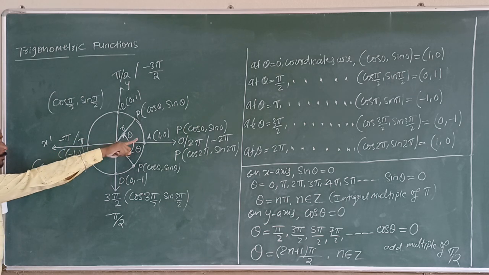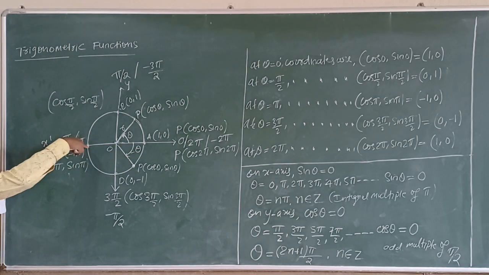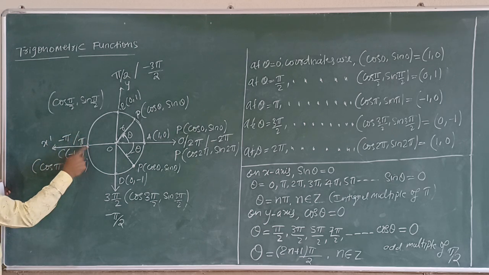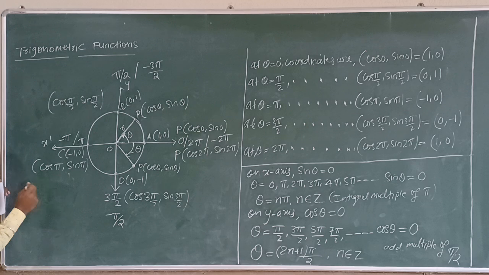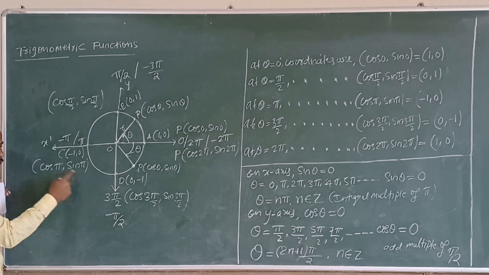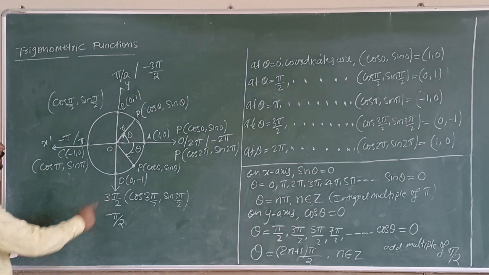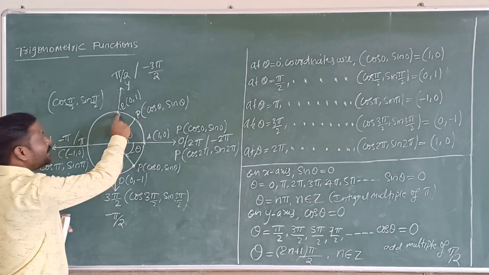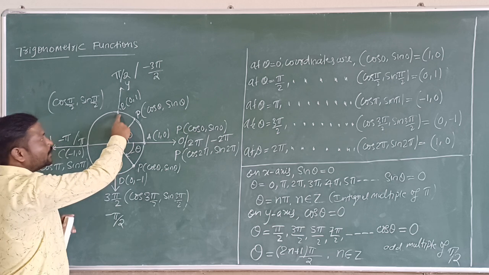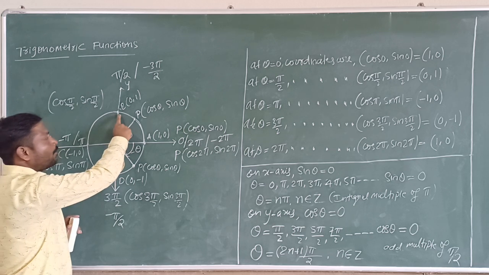If in the clockwise direction the point P is on C now, then it becomes how many radians? Minus pi radian, say now. So the coordinates of the point are cos minus 180, sin minus 180. Cos minus 180 degree is minus 1, sin minus 180 degree is 0. Right? Go for the next: the point P is on B now. The angle makes how many radians here?